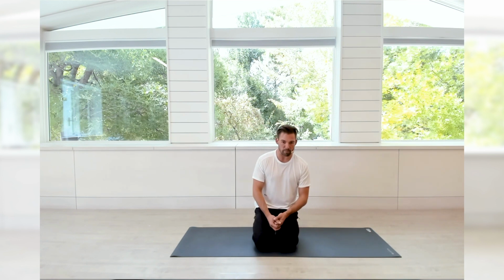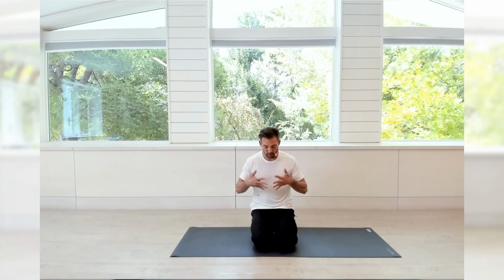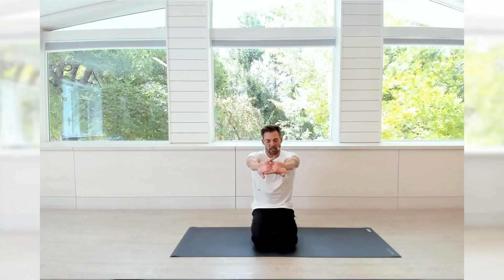Just blink your eyes open. Bring your hands together at your heart, interlace your fingertips. Take a big breath in. Just feel your chest start to move into your hands. And then as you exhale, you're going to turn your palms forward and just start to press your hands forward. Start to hollow out the space in the front of the body.